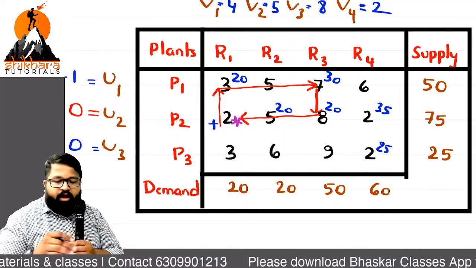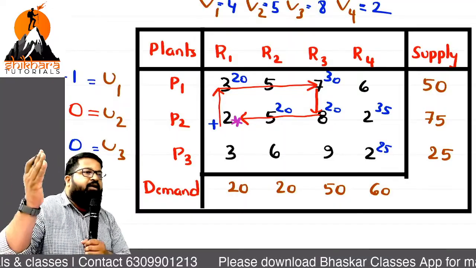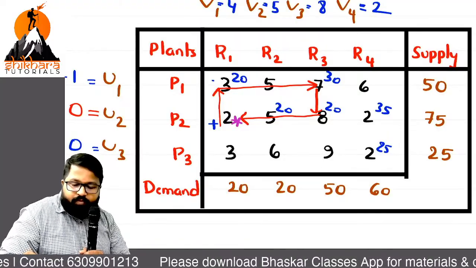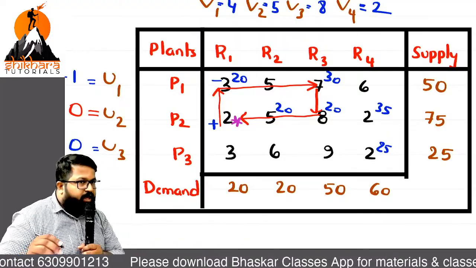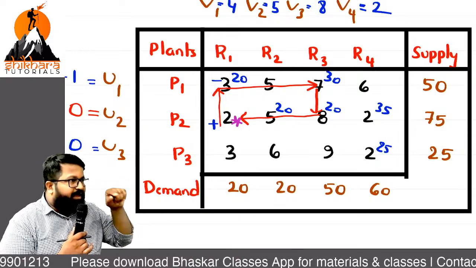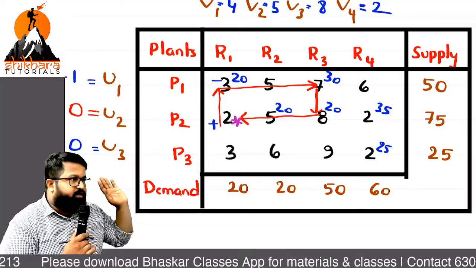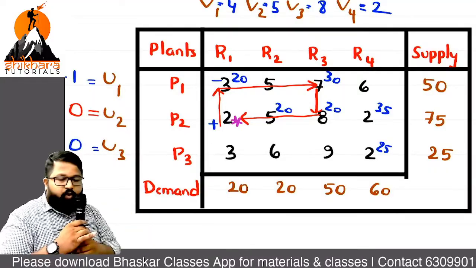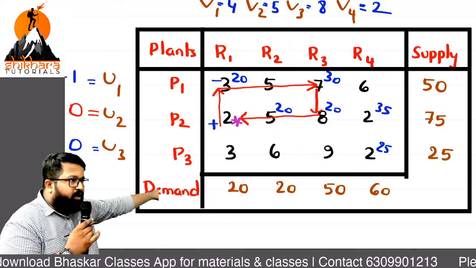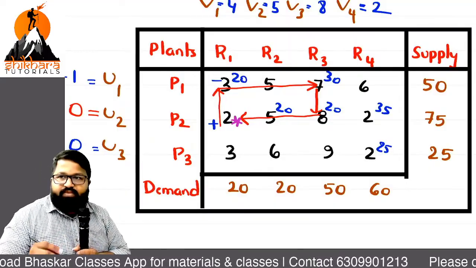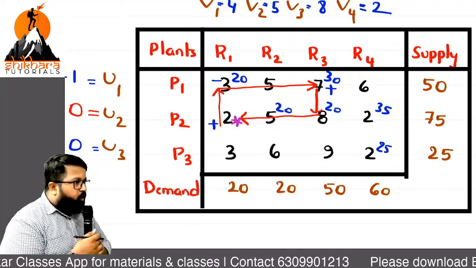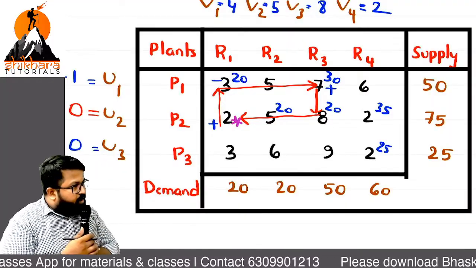Now go with alternating signs. After plus, what is the alternate sign? Minus. Wherever we are turning corners, at those corners only you keep the signs, not for all the numbers. Sir, what is the next corner of the loop? 30, that is R3, P1. There go with the sign of plus. Am I clear?